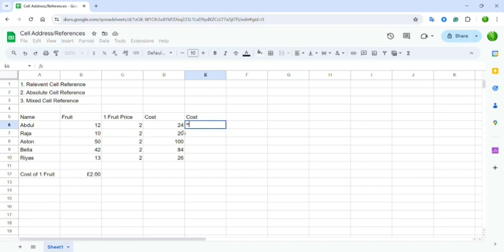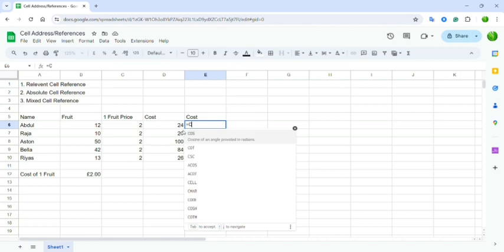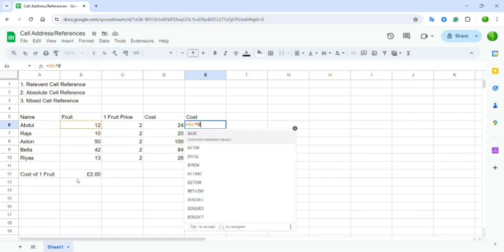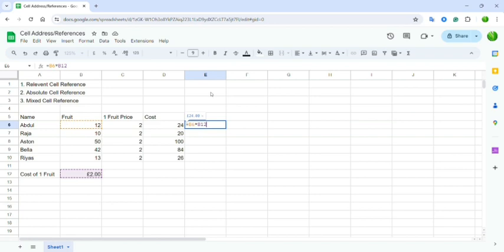So the formula will be B6 multiplied by B12. I'm getting the answer, and I'm getting the currency sign as well, because I have already formatted the cost of one fruit in currency format.